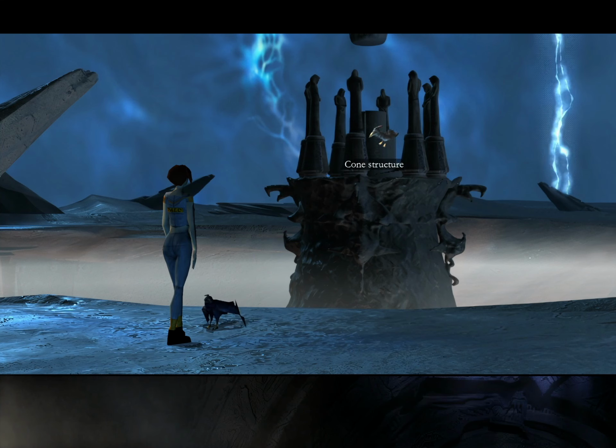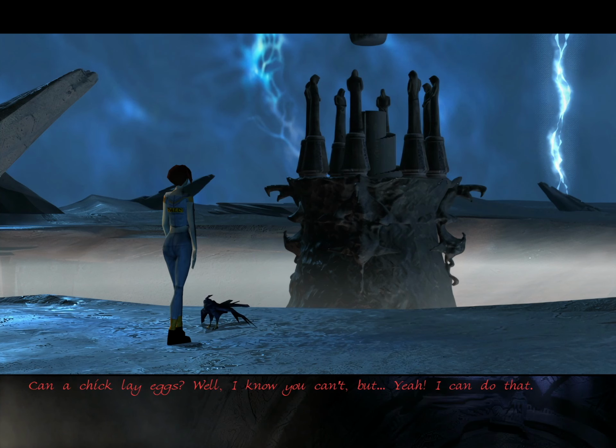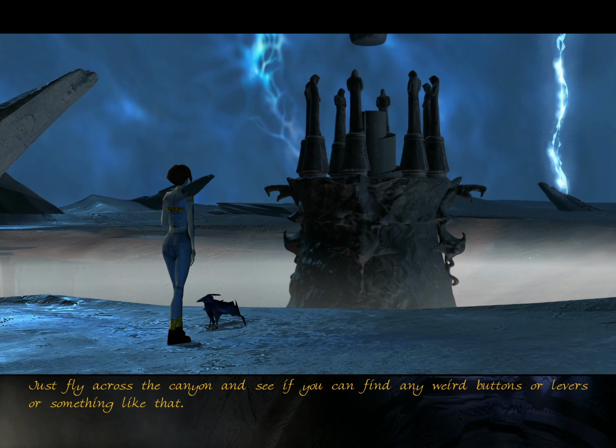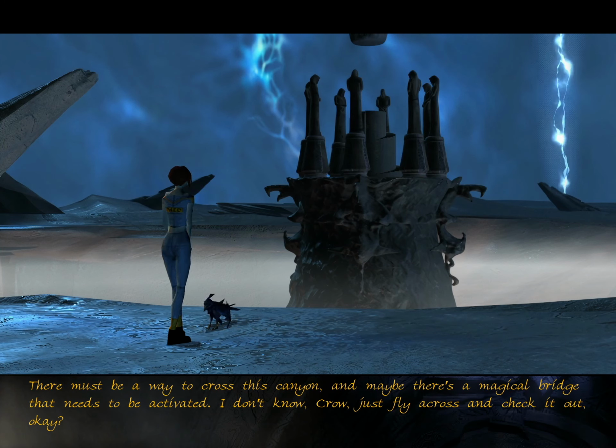They're all fine. Crow, can you fly across the canyon to the base of the tower? Can a chick lay eggs? Well, I know you can't, but... Yeah, I can do that. What was it you wanted me to do again? No clue. Just fly across the canyon and see if you can find any weird buttons or levers or something like that. Yeah. What for? To push or pull? There must be a way to cross this canyon, and maybe there's a magical bridge that needs to be activated. I don't know, Crow. Just fly across and check it out, okay?